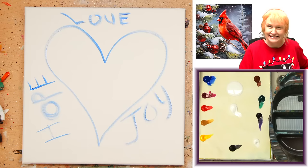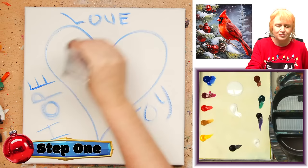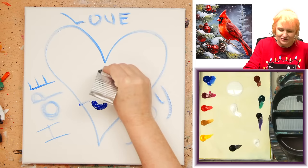All right. So let's do step one. Step one is going to be an acrylic ground. I'm going to take ultramarine blue, and I'm going to just spread this out on the canvas and paint the whole thing a light value of blue. You don't need to put the paint out this way. You could paint it from palette to your canvas. I just like to do this. It's fun for me, and it's silly, and so I do it.